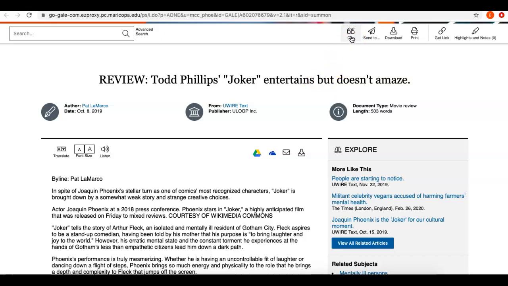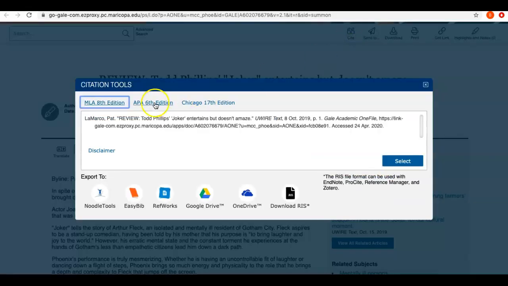If you find an article or resource that you do want to use in your research, you can click on citation, and for this class you guys will be using MLA 8th edition. So it does the full citation for you. So now I can copy and paste this, and my citation is 99% of the way done. I say 99% because sometimes there's still a little trimming you may need to do. So for example, with MLA, you really don't need the access date, which is a date you looked at it, anymore.